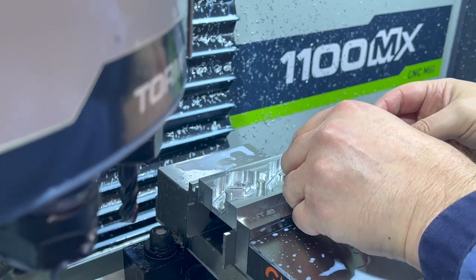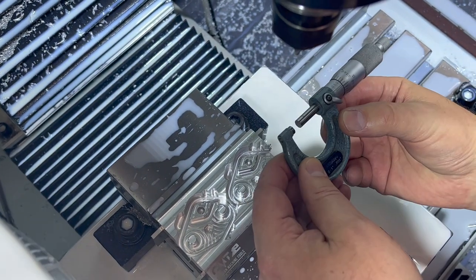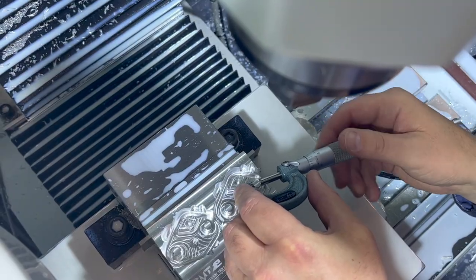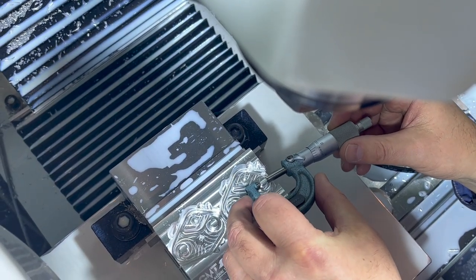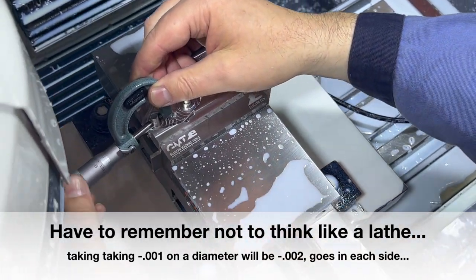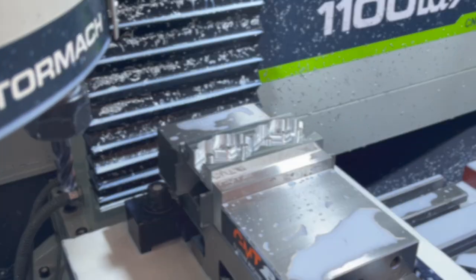All right, let's see how we did on just tweaking these down just a tiny bit. All right, we're at 67, so it went about a thou under, which I was at 69, so it took just a hair more than I wanted, taking that second finish cut. And then down here on this one, I took 2 thou. I'm trying to get to 312, and we ended up about 310, so. Trying to go in there and tickle a finish cut off, we ended up taking a little extra. That's all right, at least I know it's not gonna get stuck on the customers.